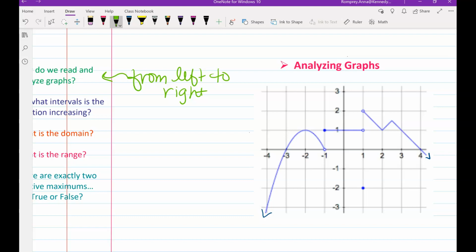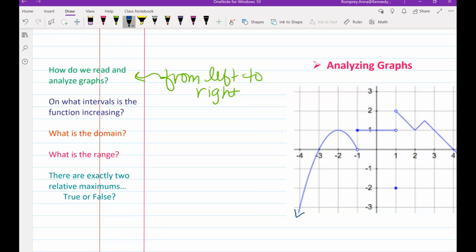So I go down again, I'm decreasing, increasing, decreasing. So you have to make sure you're looking from left to right, or else if you just look at the arrows, sometimes you'll tell us that we're decreasing when, in fact, from left to right, we're really increasing. That just tells us that that graph continues on and on to either positive infinity or negative infinity. Oh, which brings us to the next part.